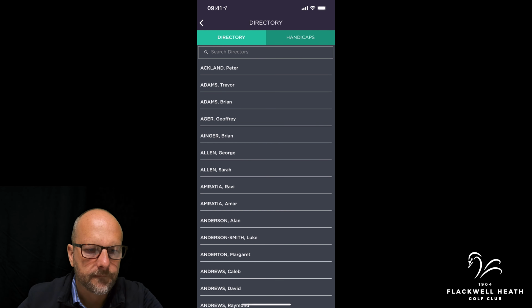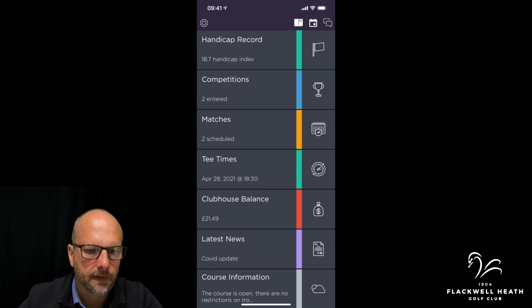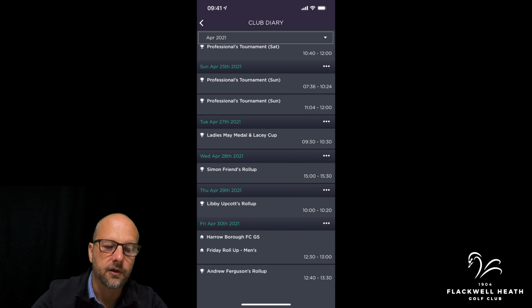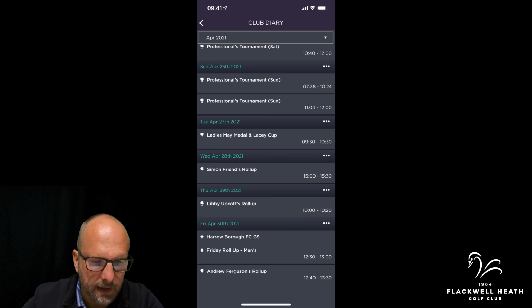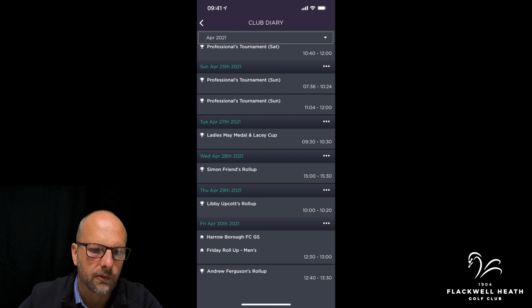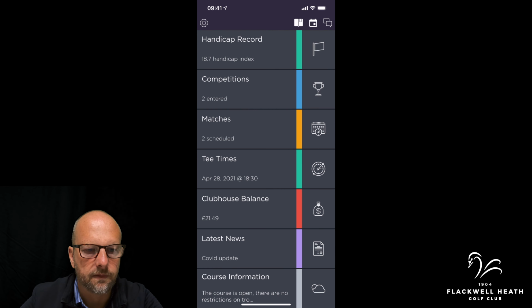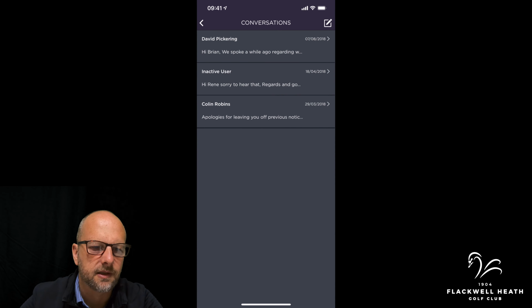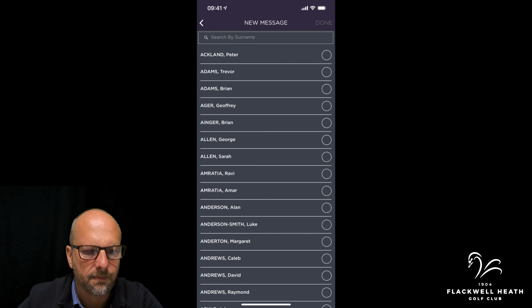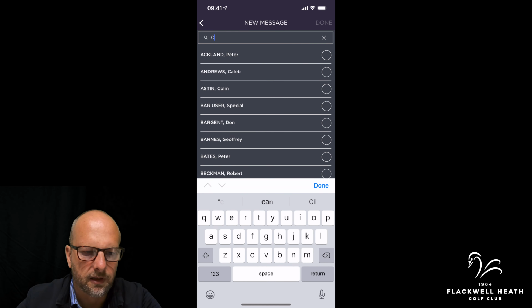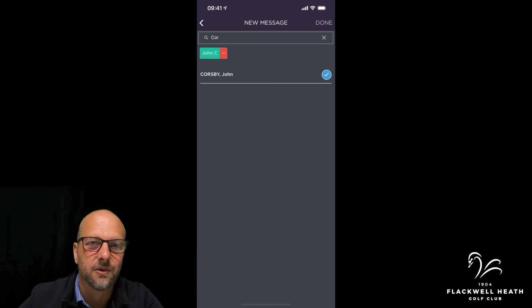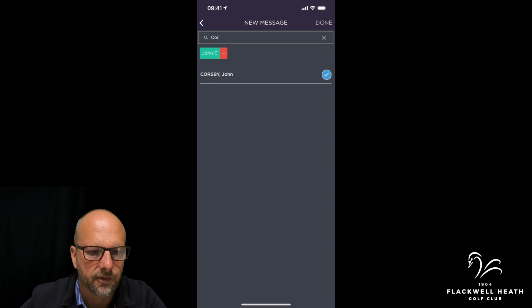Next one along is the club diary. During the week, you will see everything coming up, and you can go month by month. You can see the roll-ups, which is nice, and you can see all the tournaments. So it's just a shortened version of the club diary that's kept up to date, so you can see what's coming in that week. And then the last one along the top area is the conversations or messages, and you can message someone. Most of us tend to use WhatsApp, so I could message John on there, but I don't tend to. We all use WhatsApp groups, so it's not functionality we already use within this application at the moment.